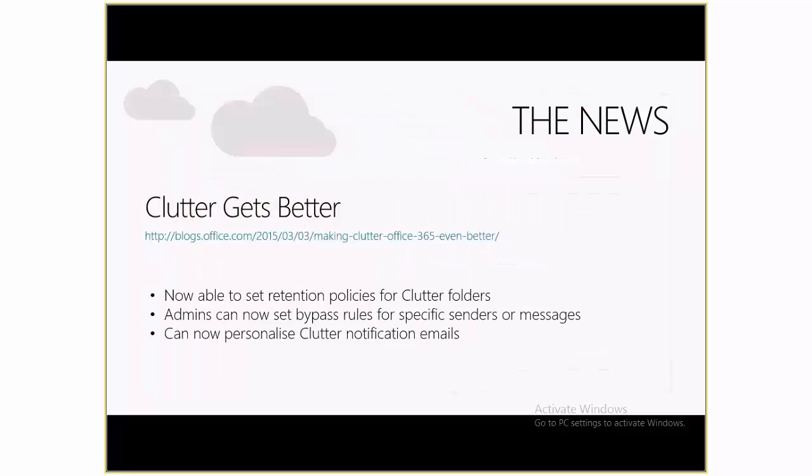Beyond that, Clutter gets better. So has anyone heard of the service Clutter? Clutter's actually an awesome service. What it does is it acts like a spam filter, but it's within your mailbox. There's a service in the back end that monitors how you use your mail. It looks at the type of email messages that you actually read, the messages that you ignore, and the ones that you move away to different folders. So Clutter watches you do this and runs all that information through Azure Machine Learning.